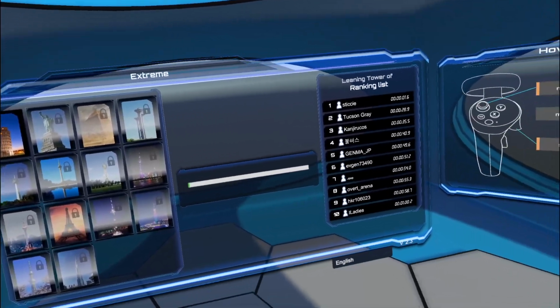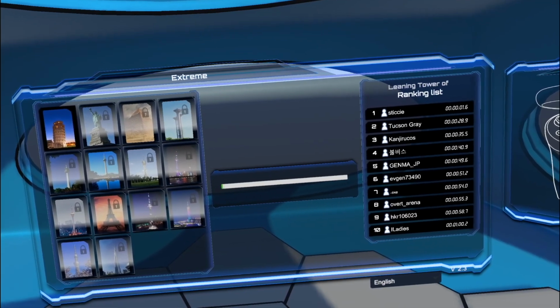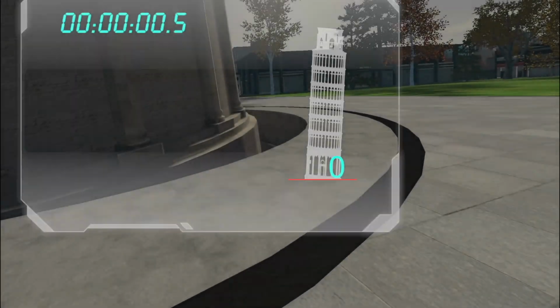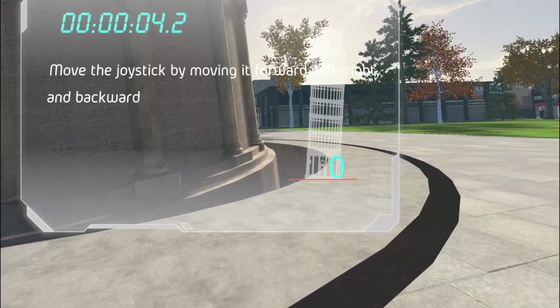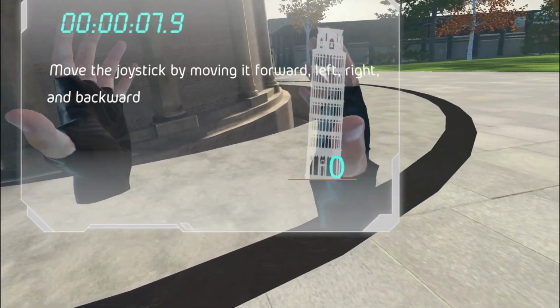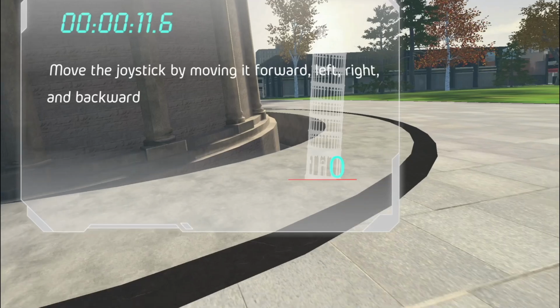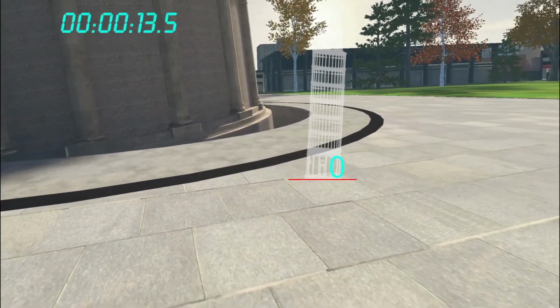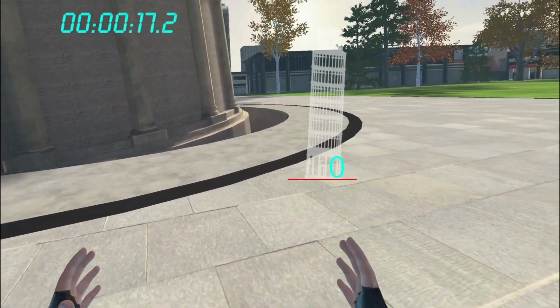So I'm going to give this another go, see if climbing is any better. That doesn't seem to be loading. Oh, there we go. Whoa! Move the joystick by moving it forward, and I can't read that. That's really in my face. Okay, so there's literally no difference in the movement. There's no turning.